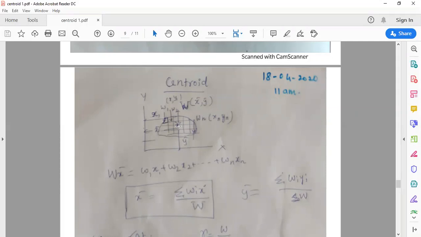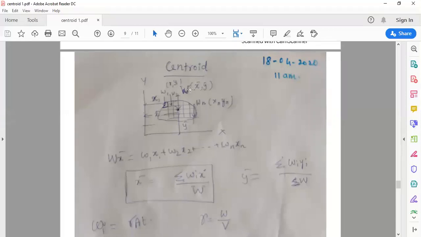How to find out the centroid? In the same way, instead of the object having weight, we'll convert this weight into the object having area. We'll have to find out its area. So how will you convert weight? We do know that weight per unit volume will give you the density. Suppose gamma is the unit weight or the density of the object. Weight divided by volume will give you the density of the object.